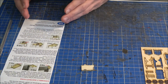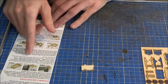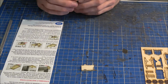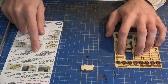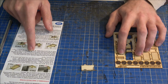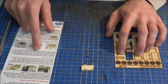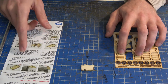I'll also read through the next part of the instructions, which is probably going to be to cut out more parts, so I can cut them out while we let those bits dry. So, now, the next stage is to glue the barrow edge, the handle end, into place, which is part 3 off the fret. Make sure that it sits on top of the base and inside the side pieces, as shown by the green arrows in the photo on the instruction sheet. And then do the same with the wheel end, which is part 6, making sure that it sits flush to the end of the base, as shown by the red arrow in figure 3 as well.